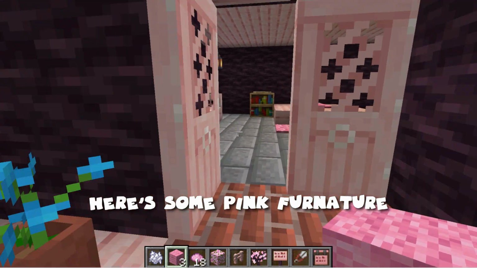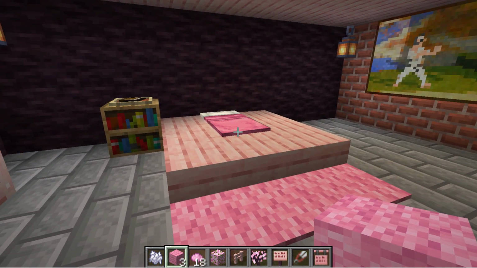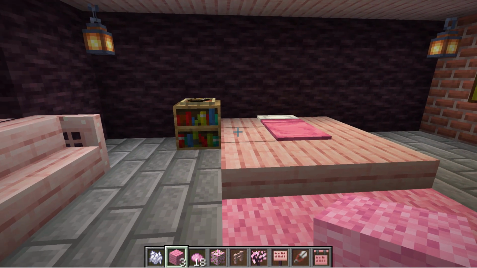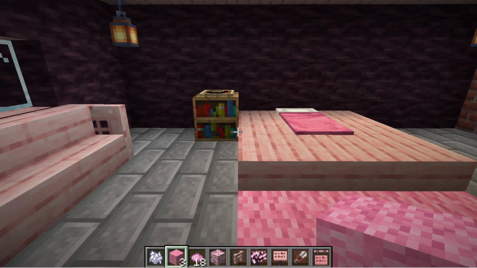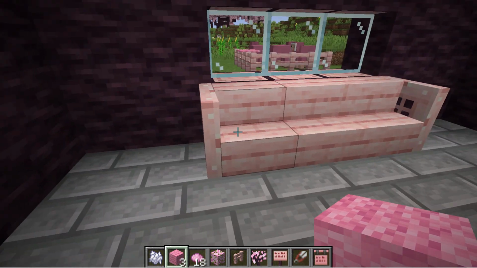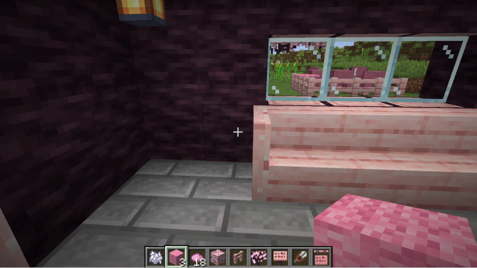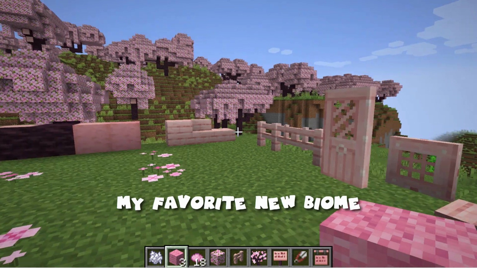Take a look inside real fast here. There we go. There's pink carpet and there's a pink bed, which I've just surrounded by pink slabs, making for a real very comfy, relaxing look. And your standard pink couch made from the pink stairs and the pink trapdoors right there with our pink sheep just outside the window.